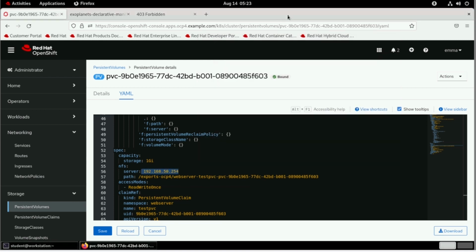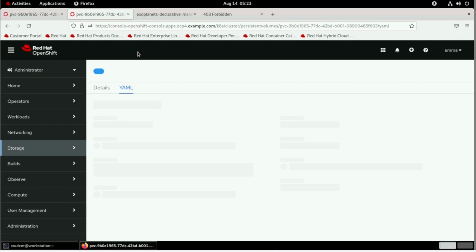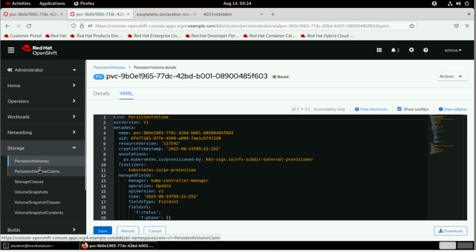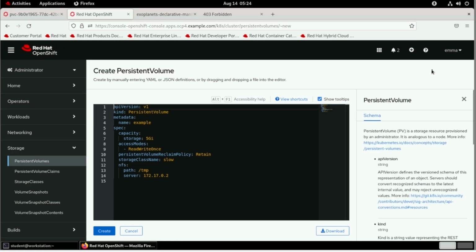Okay, let's exit it. Let's take a duplicate tab. Then go to the PV section and create a PV. Okay, the name should be web-pv. The storage capacity is 1 GB.